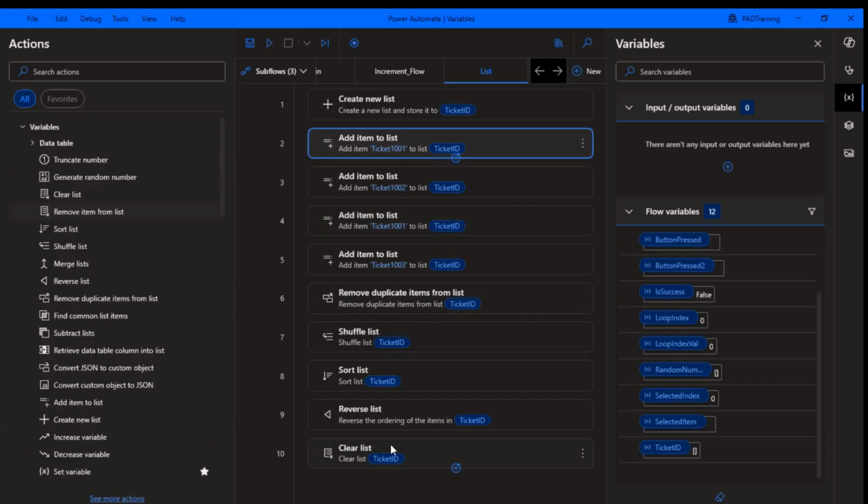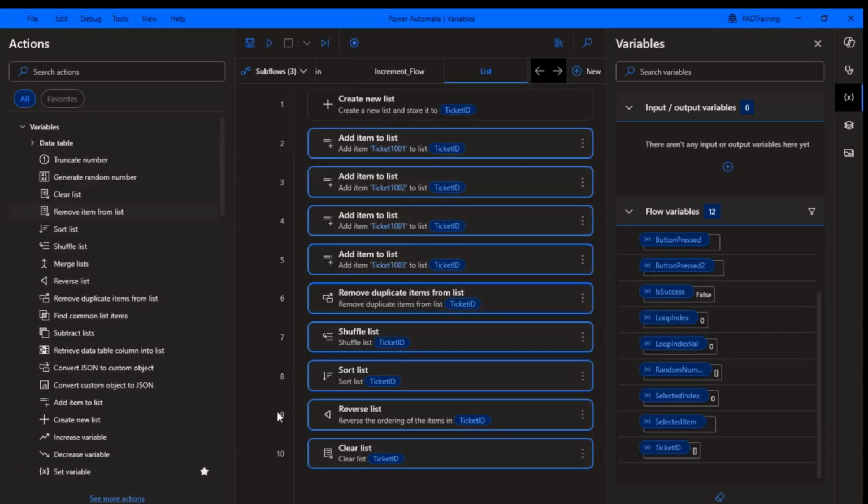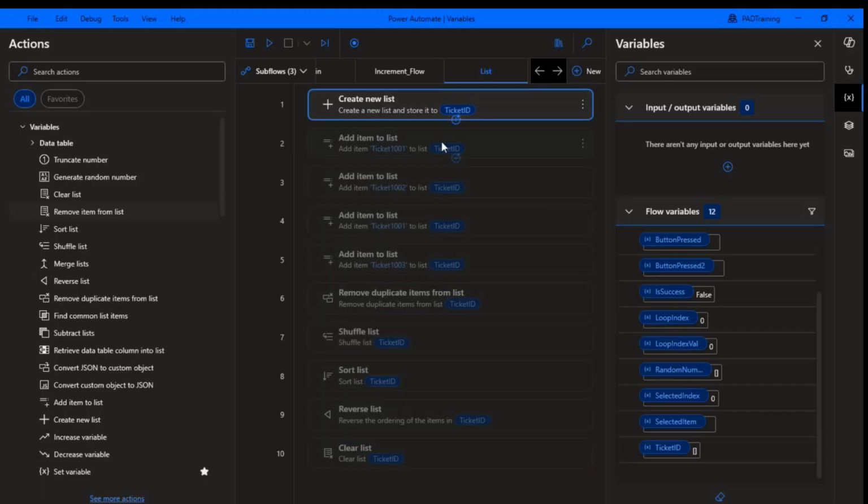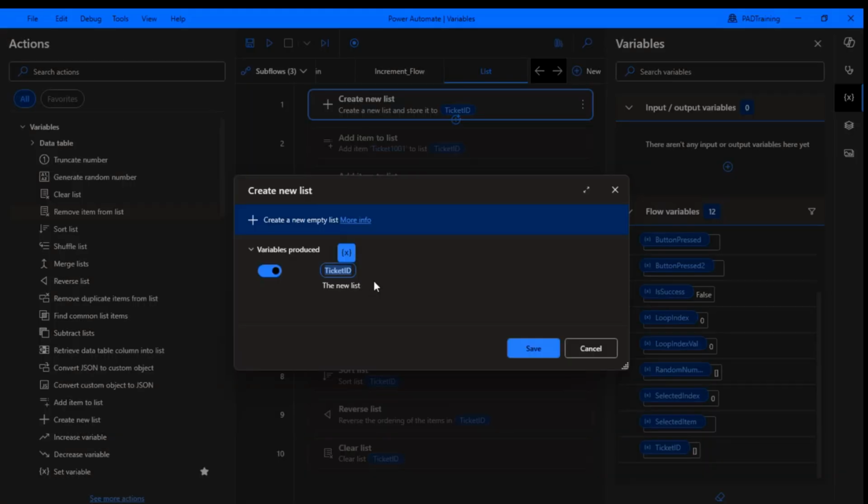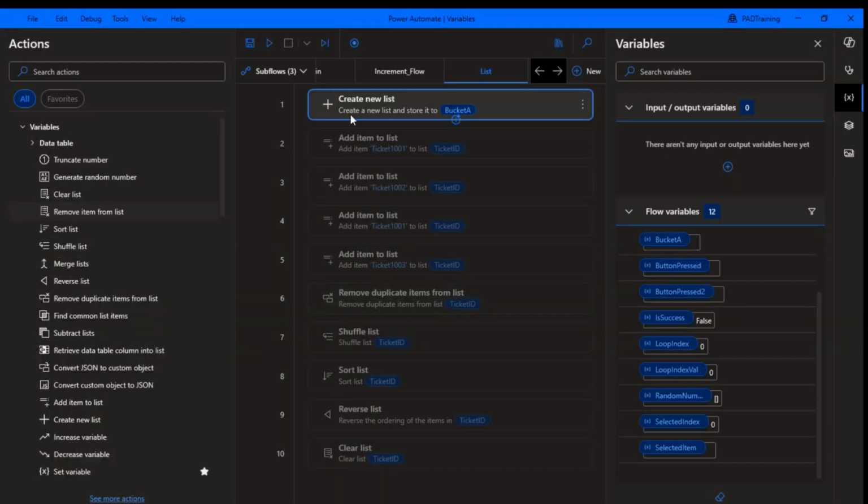I will disable all these actions. Okay, I will change this name into Bucket A. Okay, or let me just explain another scenario.